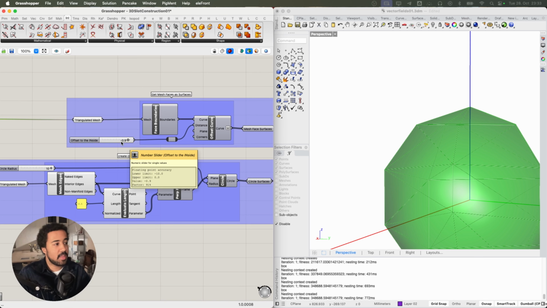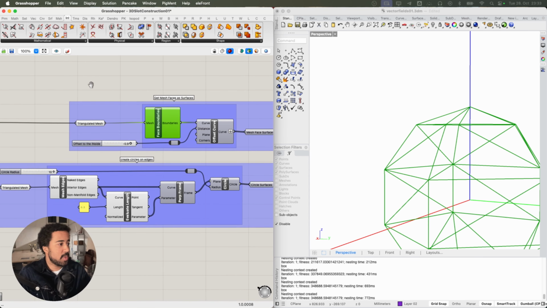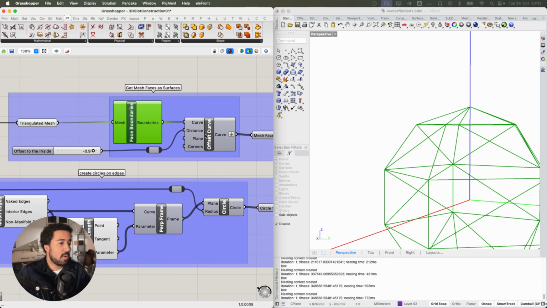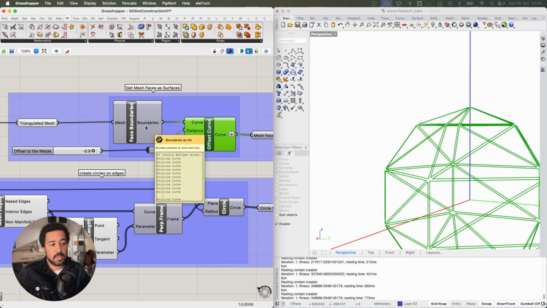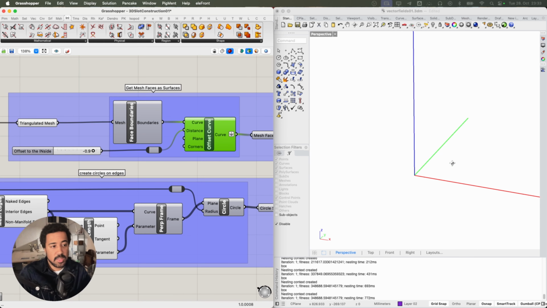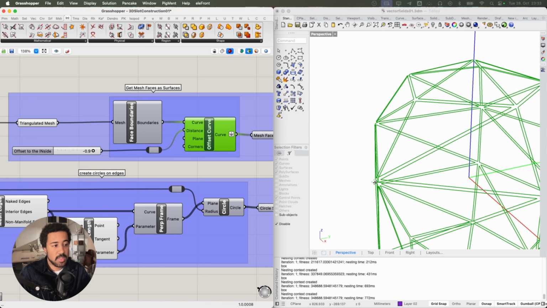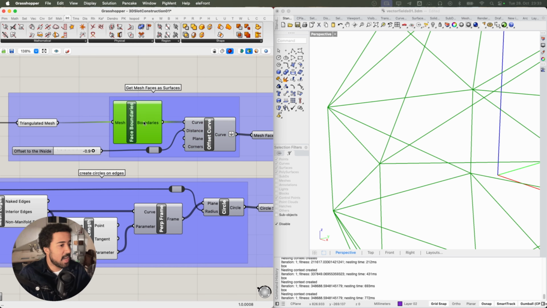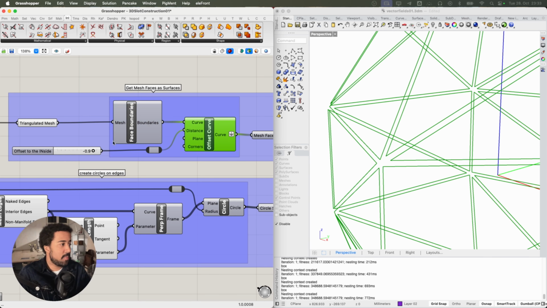First of all, we want to get the boundaries of each of the faces. And we do this with the face boundaries component, and we will then offset these face boundaries just a little bit to the inside. This is just for us to make sure that we have some clearance, and when we're then later fabricating these panels, we don't have them intersecting. Because if we didn't have this offset, these panels would be intersecting once you go into the real material that actually has some thickness to it.